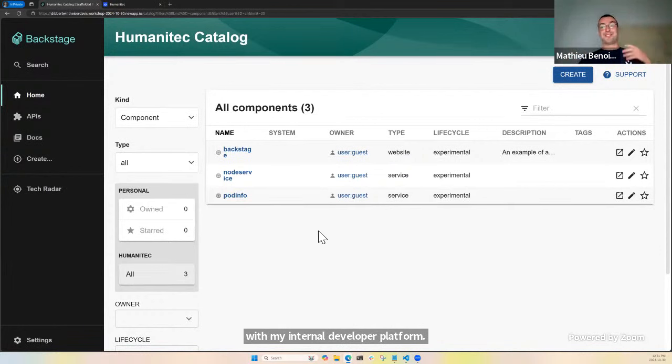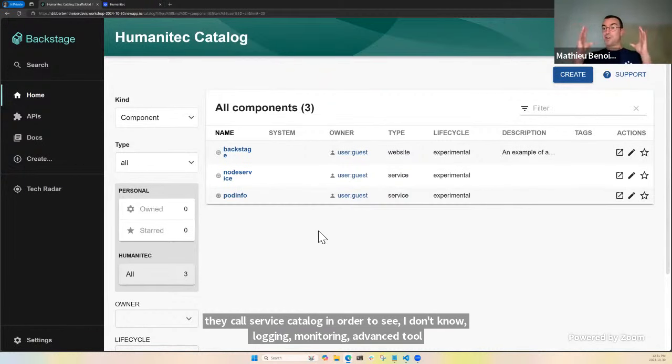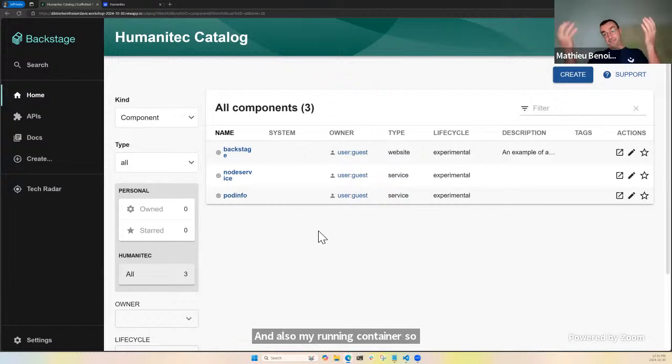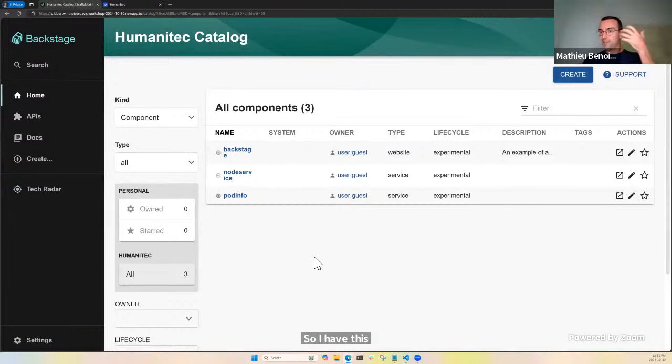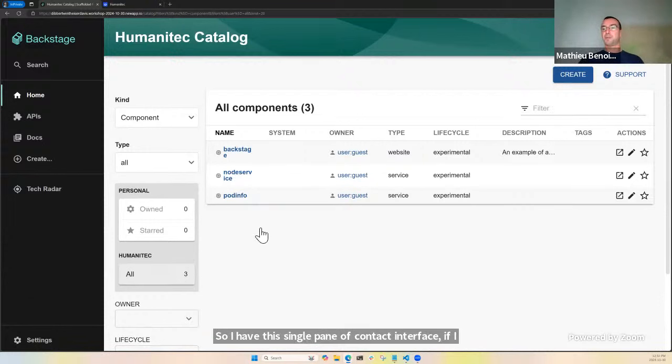I may have technical documentation here, how to onboard on a new project, and visibility through what they call a service catalog, to see logging, monitoring, advanced tools, and also my running containers. So that's a single pane of glass and portal that people decided I, as a developer, will be productive with, right? I have this single interface where I could have multiple centralized pieces of information and not have 10 tools, for example, right?